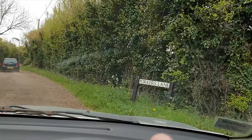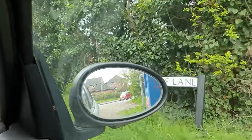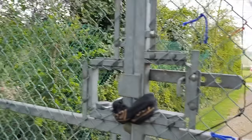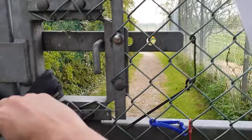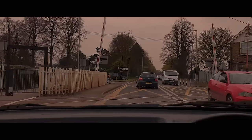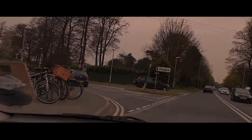Oh, here we are. New locations coming down Pat's favourite street. Oh, we just got here. It's got a lock on it. Oh, someone broke something. One of the items of the equipment has been damaged. We are sorry, but due to safety reasons. God, health and safety has just gone stupid. Alright, new location.